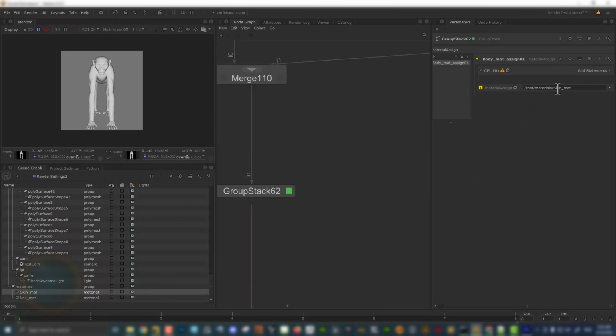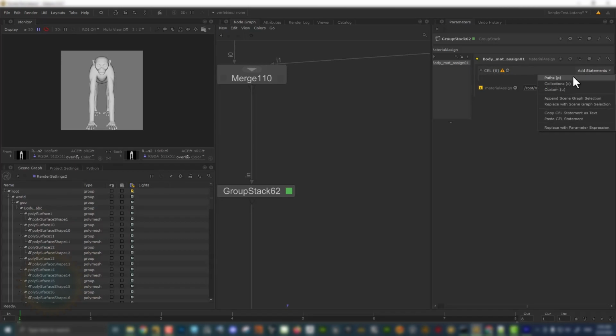Now the material is on the slide, but which object do we want to receive this? Again, we need to define it in the cell add statement. I usually prefer custom mostly. Then we'll click on this polymesh and throw it here. But we need it on everything, right? But I don't know which one is which because I actually didn't rename properly. Here I will assign for now entirely. Use asterisk.